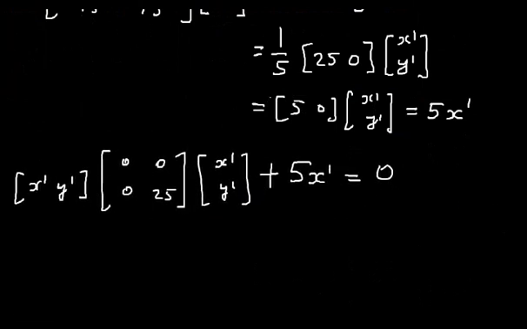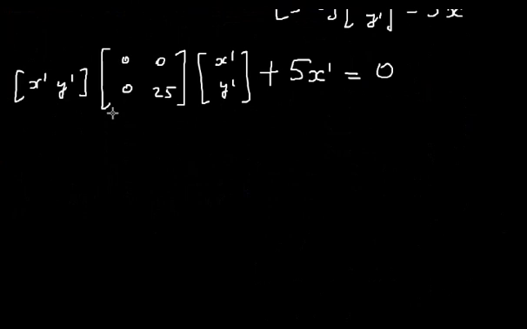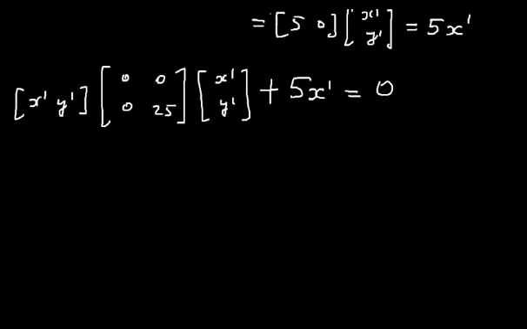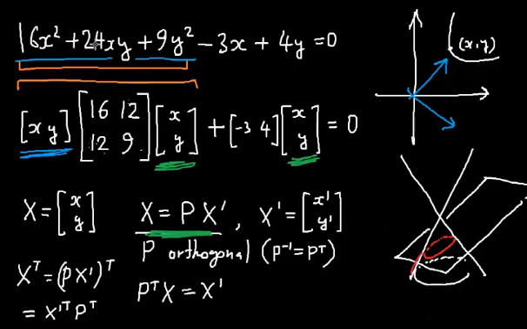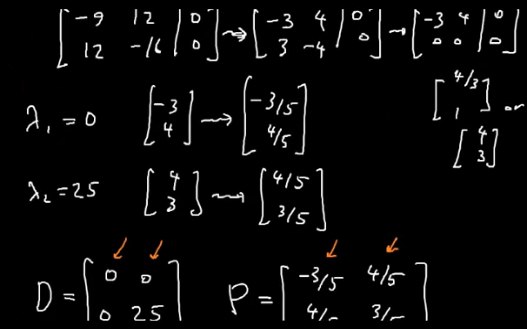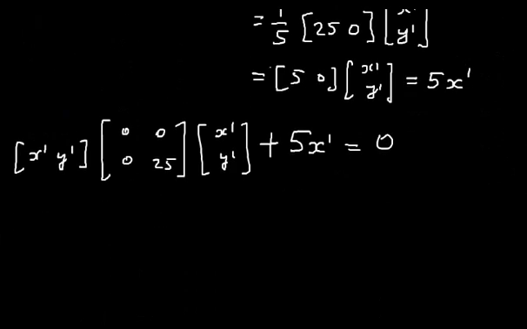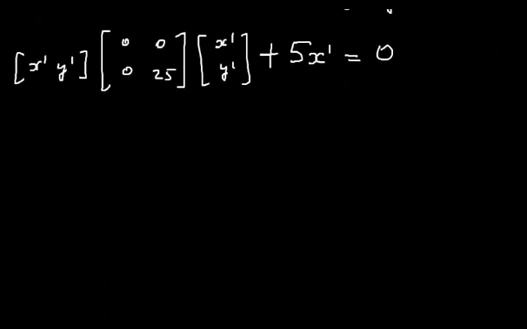So what we want to do now is to multiply this out. Remember, we started off with an equation in terms of x and y, which we couldn't recognize what curve it describes. So we put it in the matrix form, and then we did some change of variables, and now we want to bring it back into an expanded equation that's not in the matrix form, so we can recognize the shape of the curve by looking at the equation.